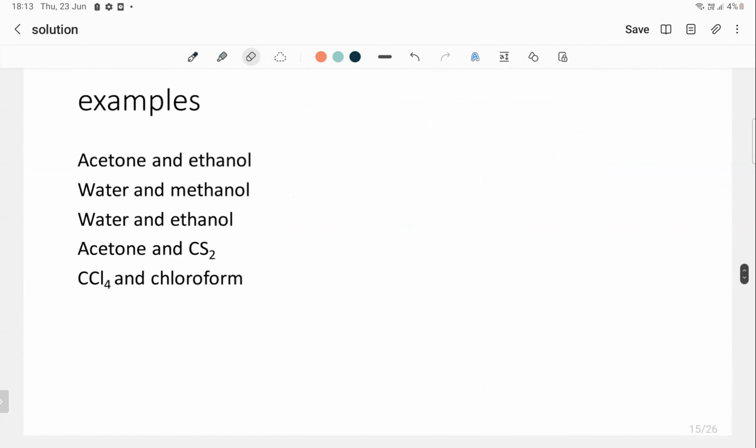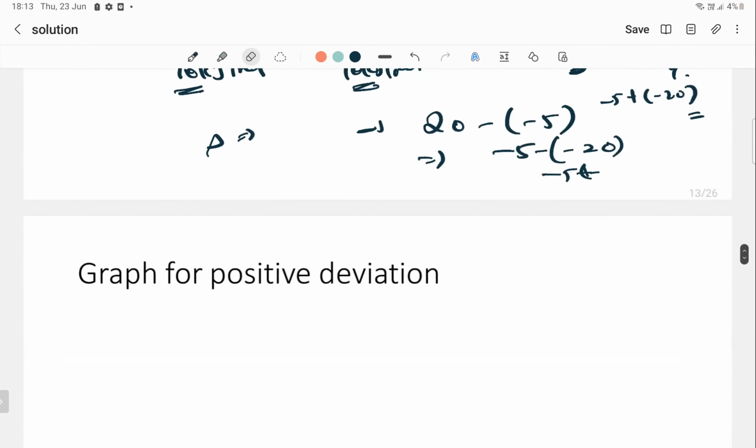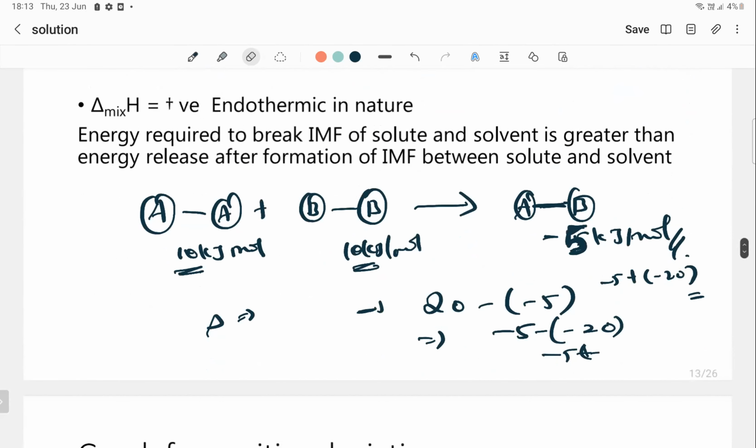These are all your examples. Which means you are taking your solute and your solvent and just combining both. One is not properly combining with the other. So what happens is that intermolecular attraction is getting weak and the repulsion is getting higher, and the molecules are getting far away from each other. Clear with this one? I'll check on this one and let you know, but this is endothermic in nature.